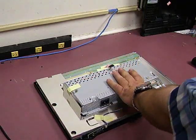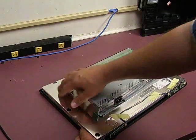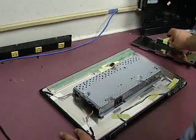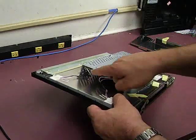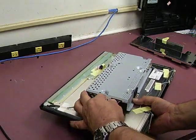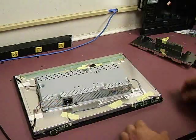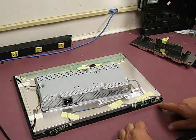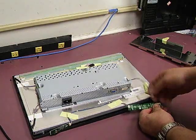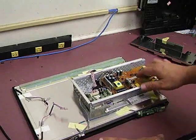Flip it over, remove the back panel and set it to the side. This is the RF shielding that encloses the power supply — the part we need to get into. Remove the RF shielding that covers the backlight bulbs and lift up. On one end you'll see where the backlights plug onto the board — just unplug those. On the opposite end there's a control cable going to the front control panel — disconnect that from the front panel.